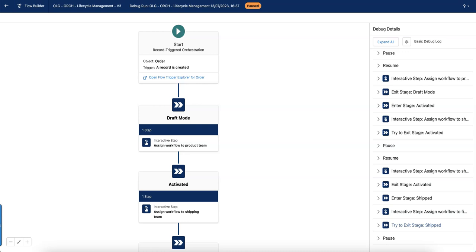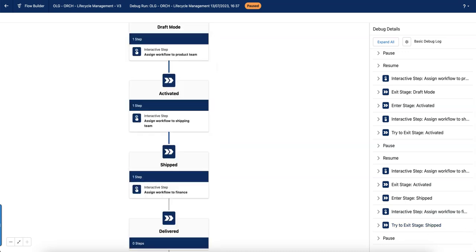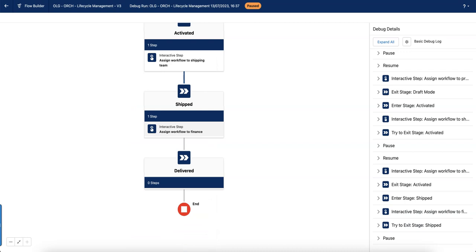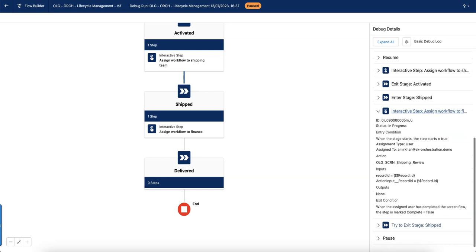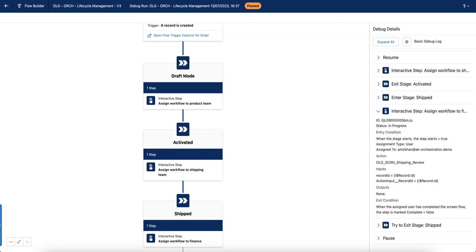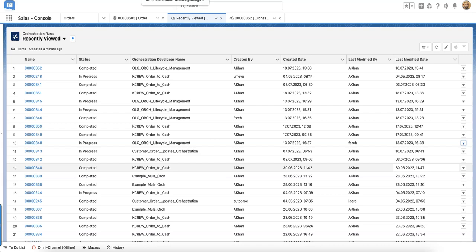What we can see, it is currently in the stage shipped, so we can see it's here. And here we are missing the interactive step from a user, which is of course here my user. So I have to provide information here to that specific workflow for the order to complete or for the stage to exit and end basically the whole process itself. So it makes also the life easier in terms of tracing capabilities and making sure that you can always highlight and understand where something is stuck.